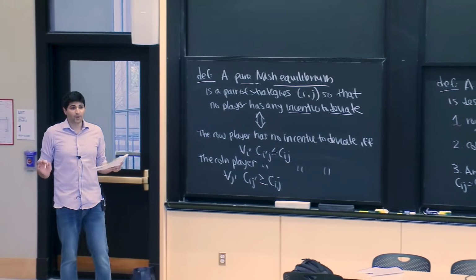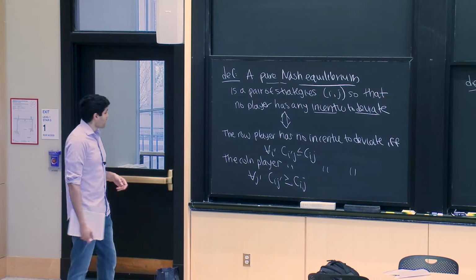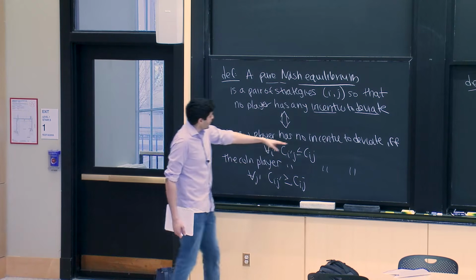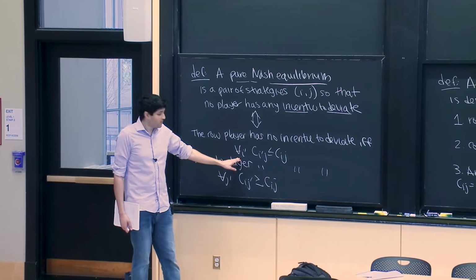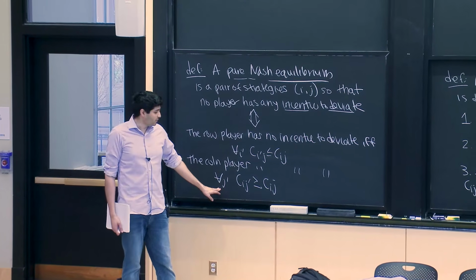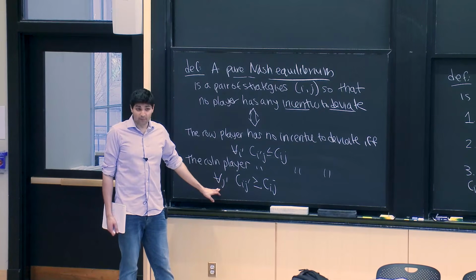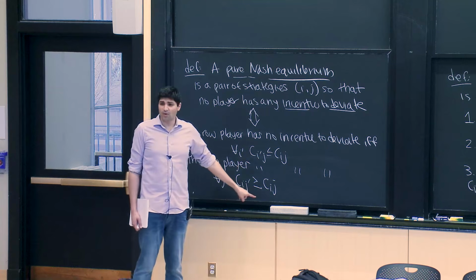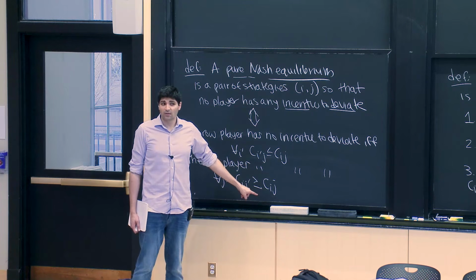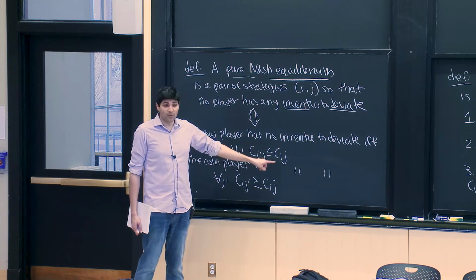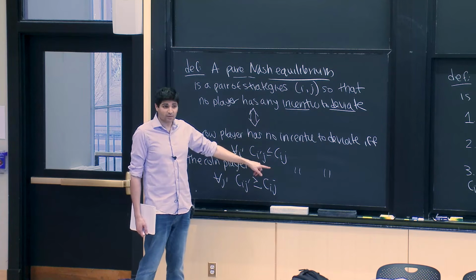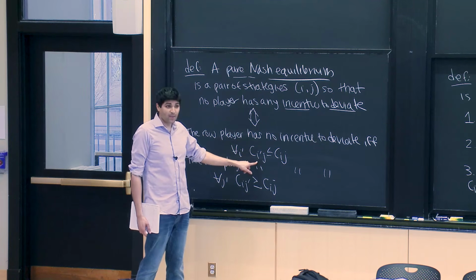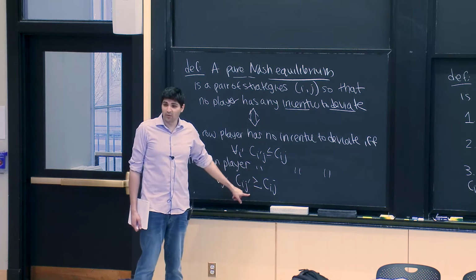Now, just to make sure people are paying attention, right? Obviously, the deviation here is happening over the choice of i versus i prime. Here, the deviation is happening over the choice of j prime versus j. Why are my inequalities flipped here? Why is my notion of no incentive to deviate a less than or equal to constraint when I change i to i prime? And why is it a greater than or equal to constraint when I change j to j prime?